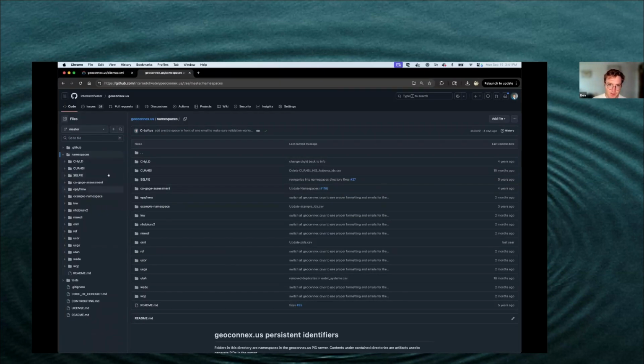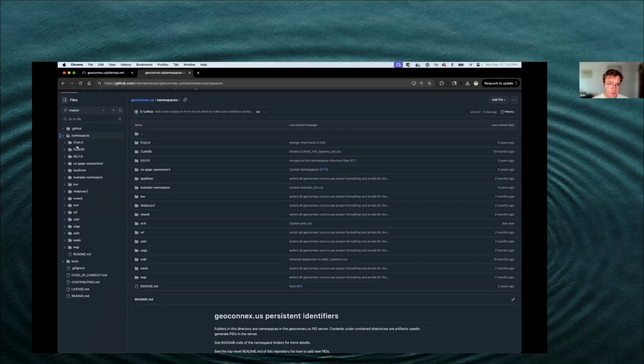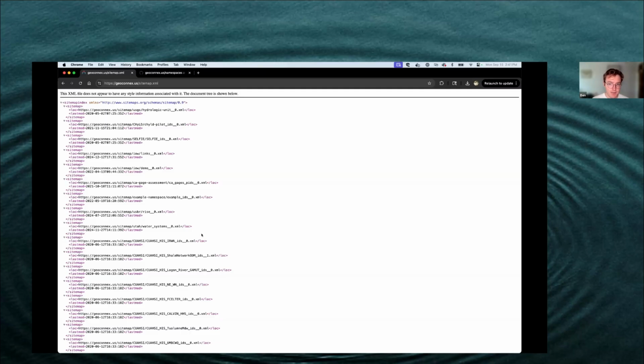So the first, if you're GitHub savvy, we organize Geoconnex under this concept of a permanent identifier, and all permanent identifiers are organized by organization and then individual mapping. And what this is used to do is generate a sitemap index of all data within Geoconnex.